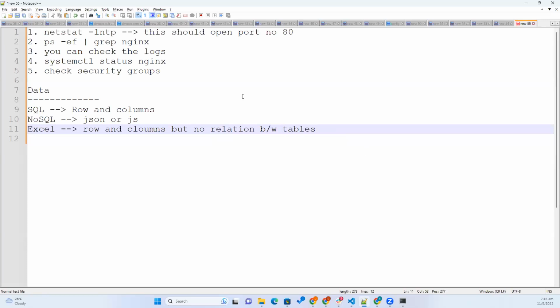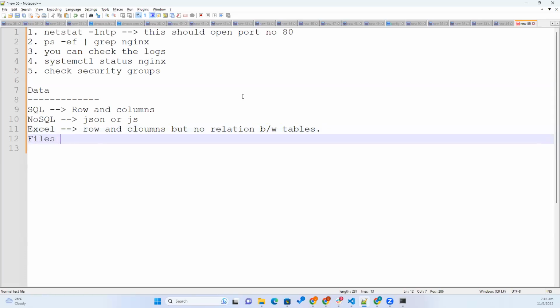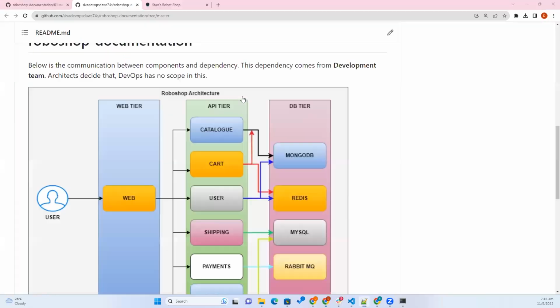You need not go too deep to understand. Just a simple search on YouTube will give you a clear understanding of the basic difference. Files are also data. Generally everybody misunderstands that only an RDBMS or MongoDB is data. Data can be anything. It can be a single file, a single folder, everything is data.